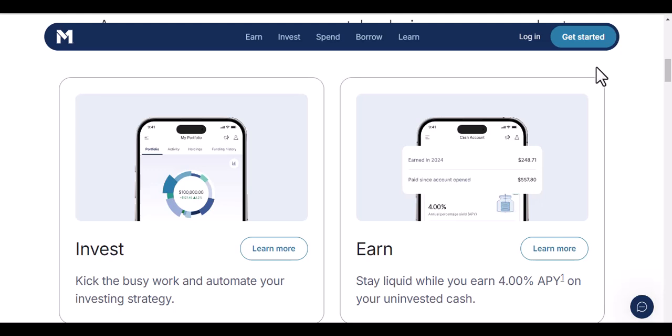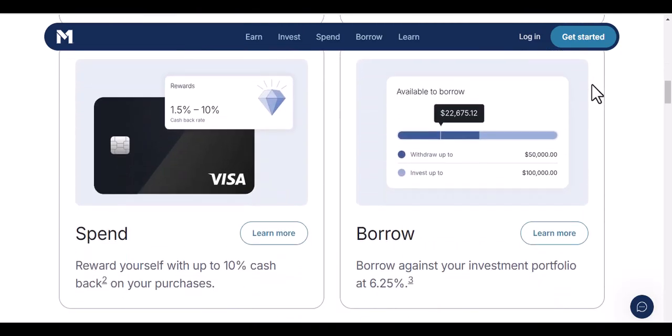First, let's address the most common concern: withdrawals. You need to access your cash, and you need to know how much you can pull out. The good news is, M1 Finance generally doesn't impose strict, hard and fast daily or monthly withdrawal limits in the traditional sense. However, that doesn't mean it's a free-for-all. Instead, M1 Finance focuses on ensuring your withdrawal request aligns with your available cash balance. This means if you have $10,000 in cash, you can theoretically withdraw up to $10,000.